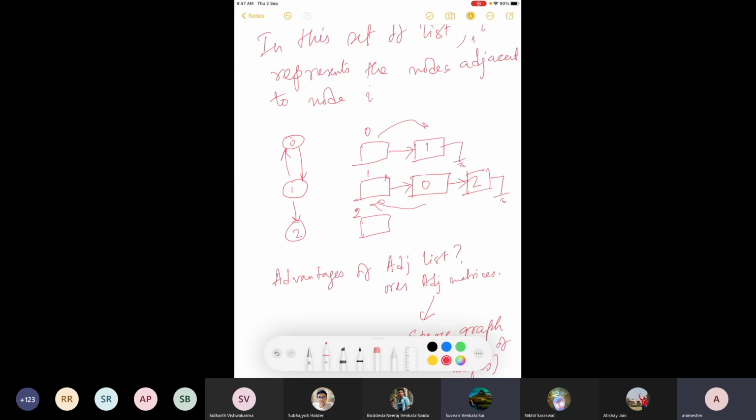Yes, sir. And also, if we represent the undirected graph of this, it will be same as the directed one, right? No, if it is an undirected graph, then this means a parallel edge, right? This becomes a parallel edge. We don't really know how we will represent that, if it is a parallel edge or if it is a single edge. If it is a single edge, yes, the representation is same. Only for a directed graph, you can have a separate bit indicating that this is a directed graph.